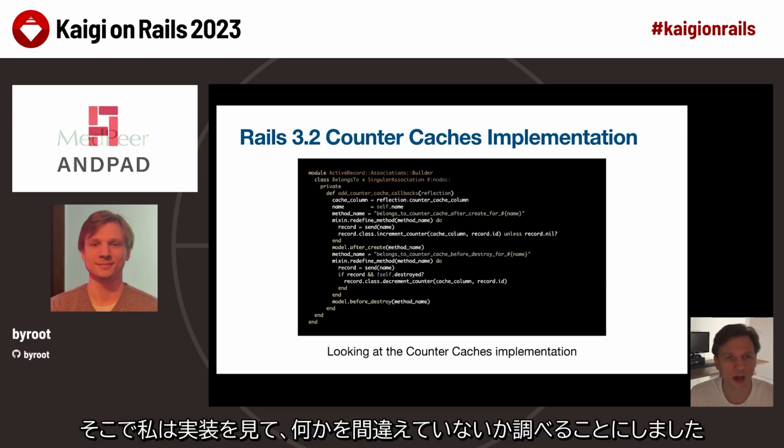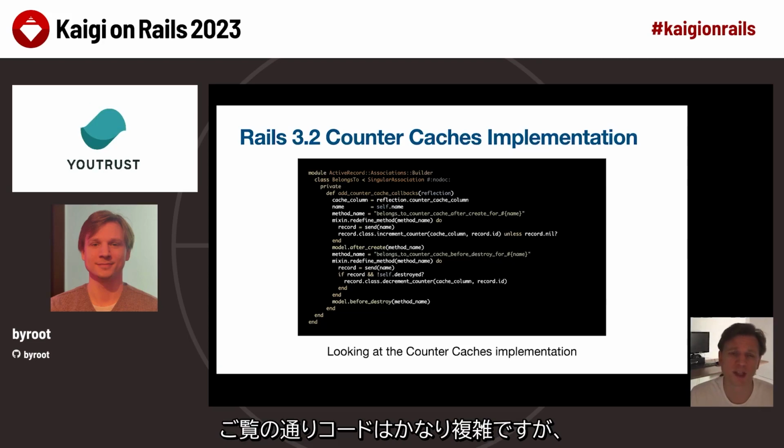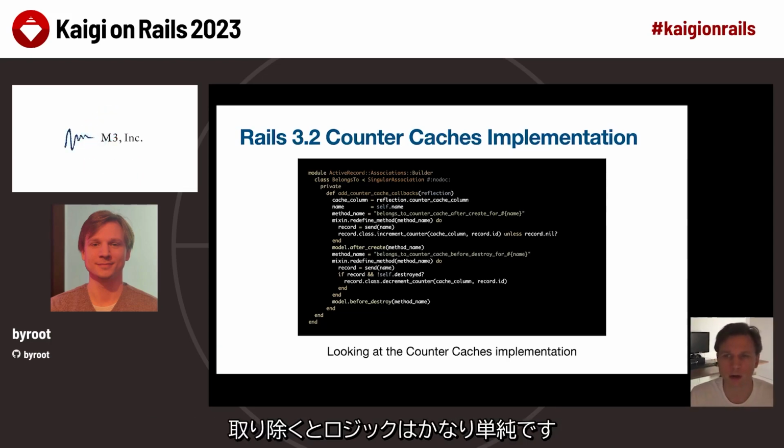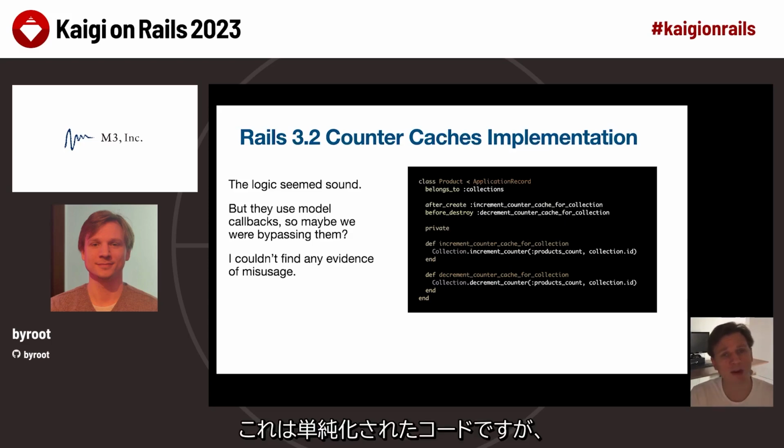So I started to look at how they're implemented to try to see if we were misusing them somehow. And as you can see, the code is rather cryptic because it uses a lot of metaprogramming. But if we remove the metaprogramming layer, the logic is actually quite simple. Here's a simplified version of how they are implemented.